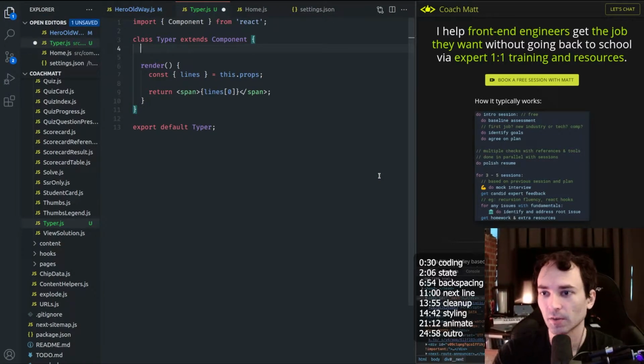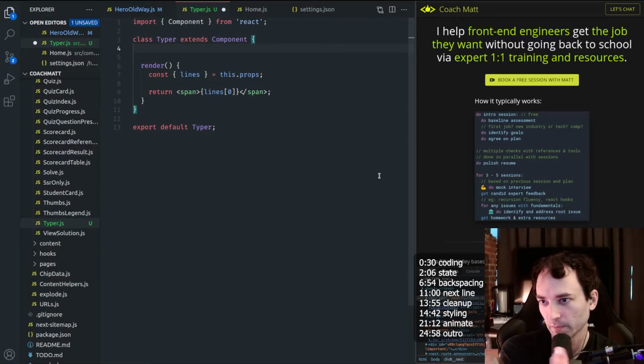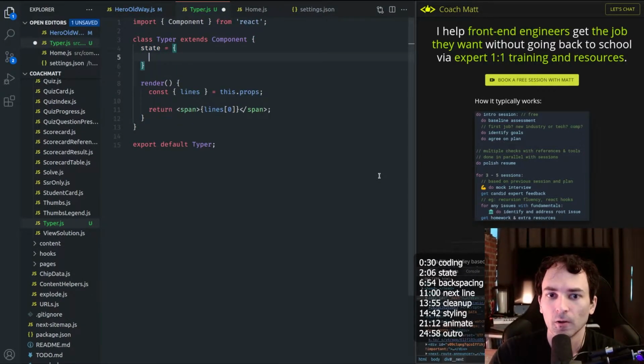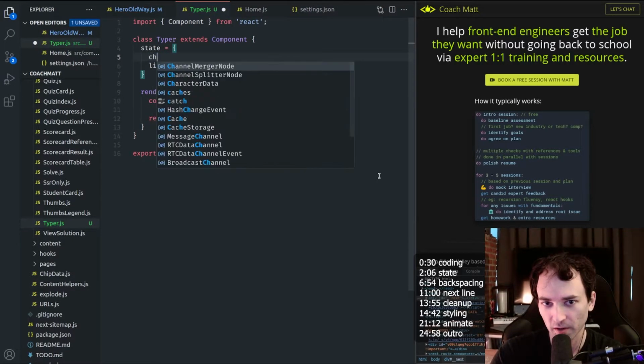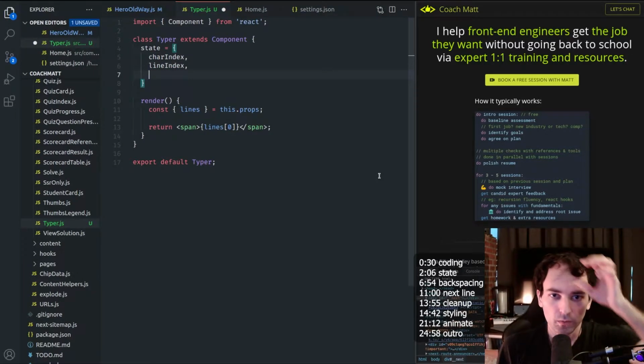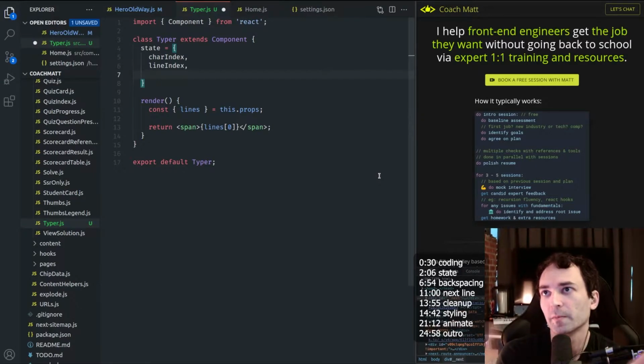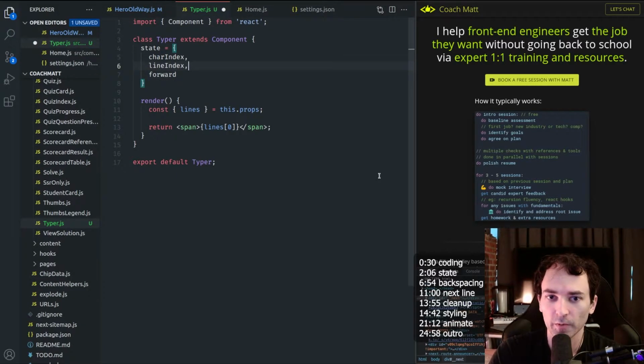State. What state do we need? So there's going to be an index for the current character, wherever the caret is, the cursor. Line index. And then we'll also need to know which line we're on, which maybe is a better name for that. So this will be the index of the line, and then we'll have maybe a character index. What else? So it starts from nothing and types everything and then goes back. So I think we probably need a direction. Let's call it just a Boolean forward. What am I doing here? This is an object literal. This needs to be 0, 0, and forward will just default to true.